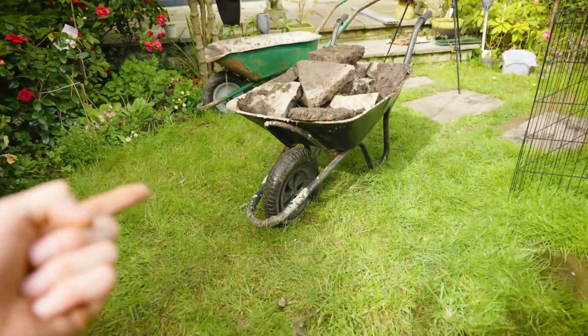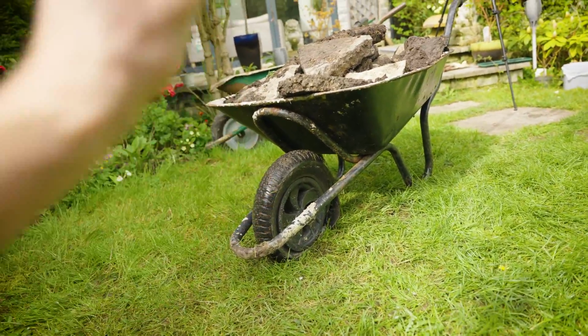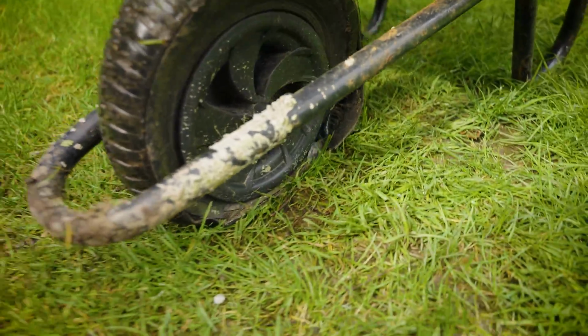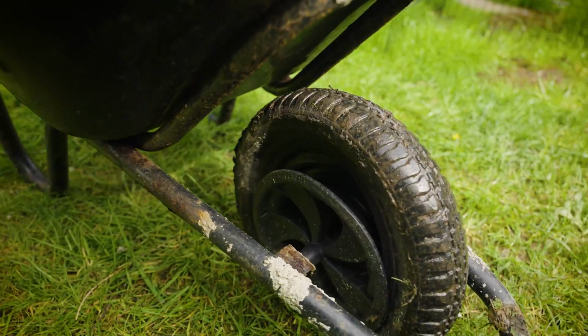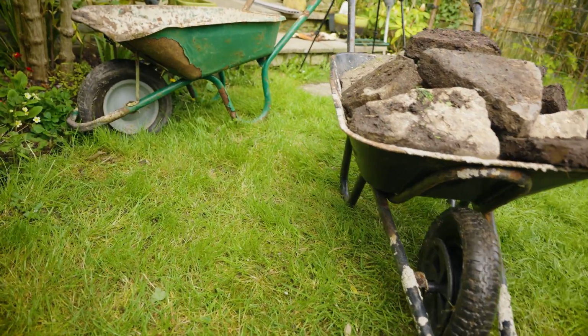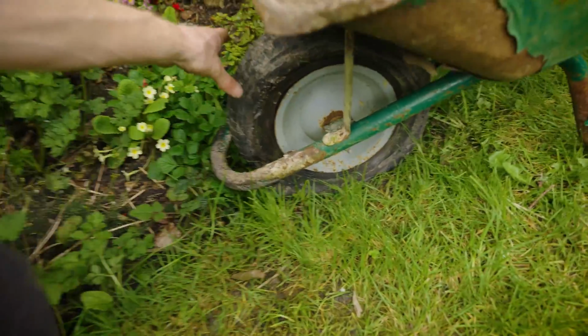So I've had this wheelbarrow for about 3 years, and ever since I got it, the wheel exploded. As you can see down there, the wheel is basically not a wheel anymore, probably because I overload it too much. And if you watched our previous videos, you would know that I don't make life easy for myself, and I could easily go to the shop and replace the wheel for the wheelbarrow. But I've also got another wheelbarrow and this wheel. They're both gone. They're both practically useless.